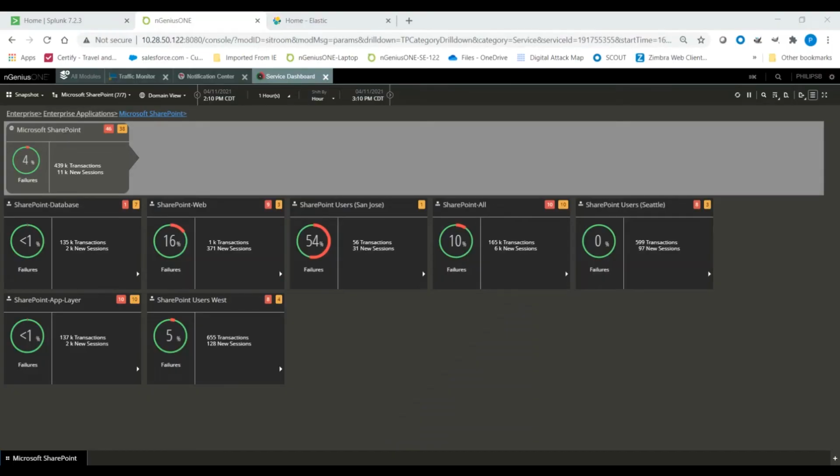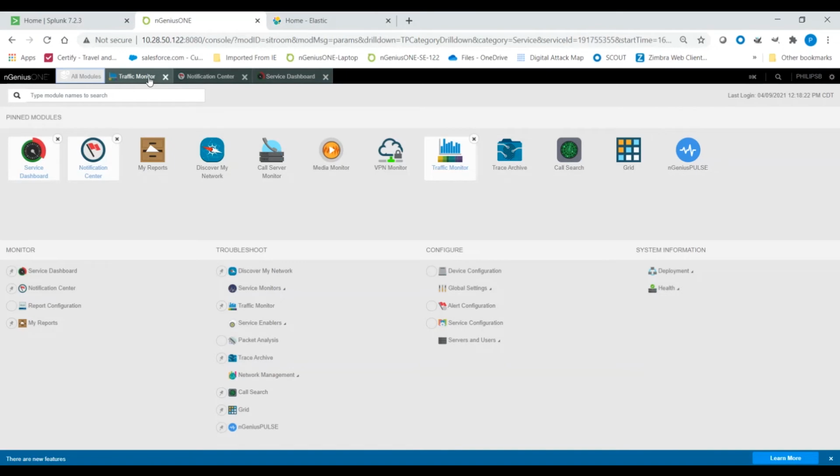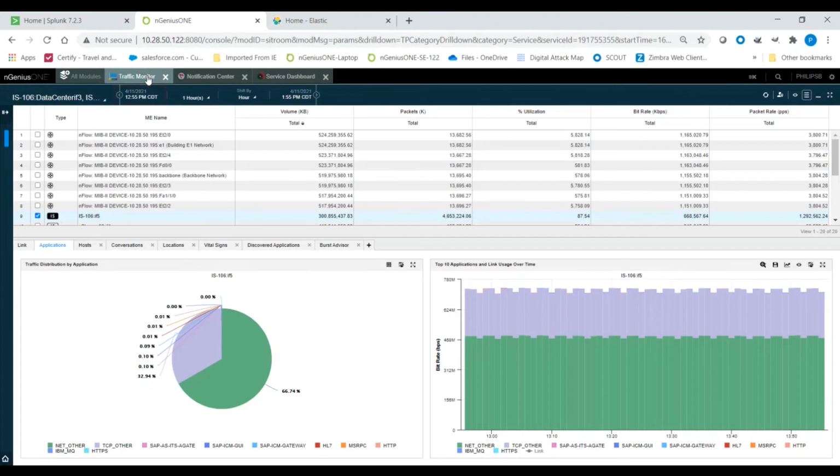Okay, let's get started. So the nGeniusONE server that I'm going to use for this demo, where all the data that I'm exporting is going to come from, is the same system you're probably used to looking at most days, or maybe folks that work for you are using the system to answer questions and handle day-to-day issues and problems. But really the information is the same pieces that folks are used to looking at every day. So, and the different types of use cases.